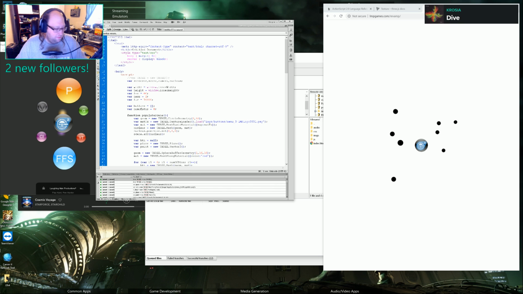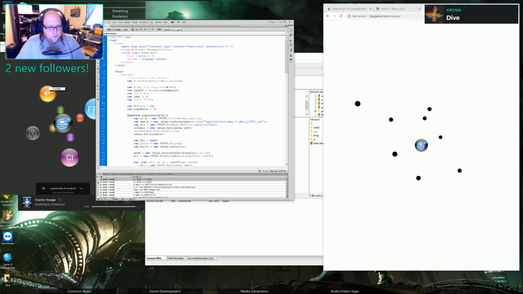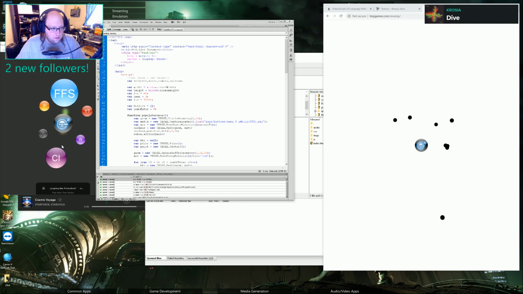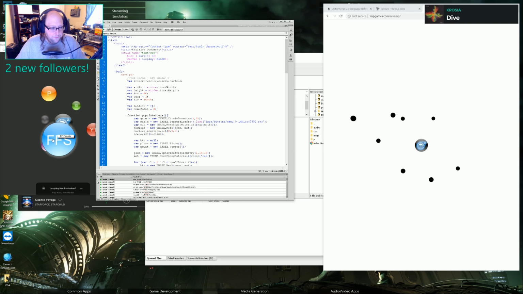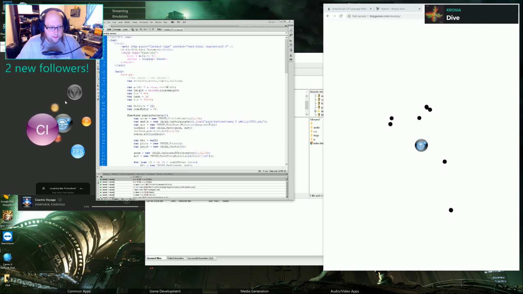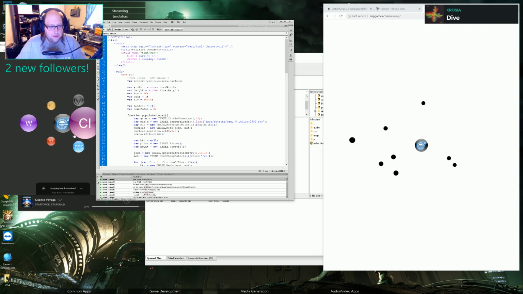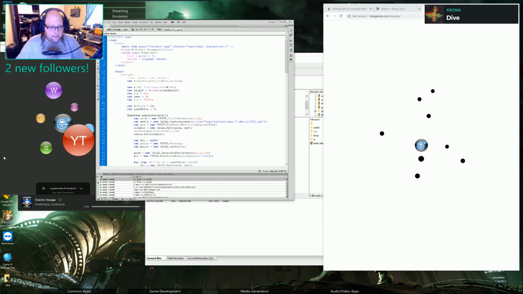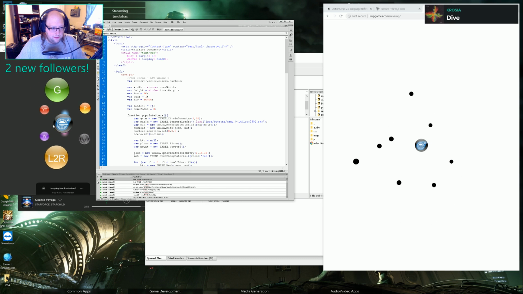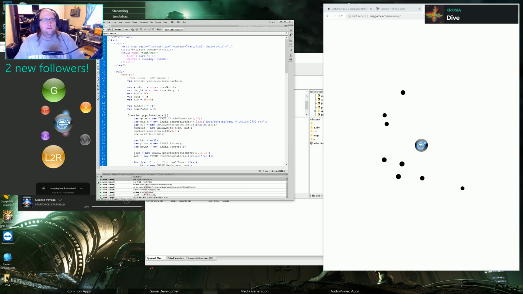So now, what we want to do is we want these to be the same size as these, which should be bigger than this. The other thing though is scale. We have to work on the scale as well. As they're coming closer to the front of the screen, they need to be scaled up a bit. As they go back, they need to be scaled down. I think if we get to the appropriate scale, the buttons are actually going to be the same size as this one. It's just that the scaling will change how it looks.